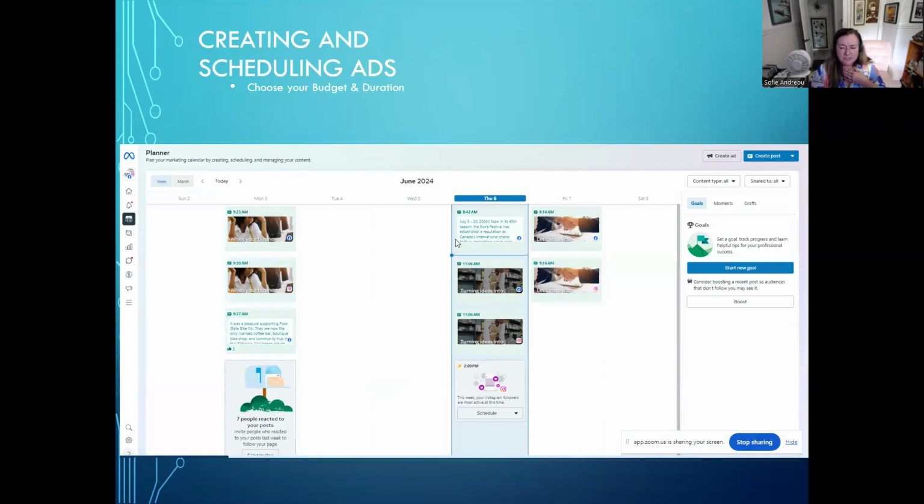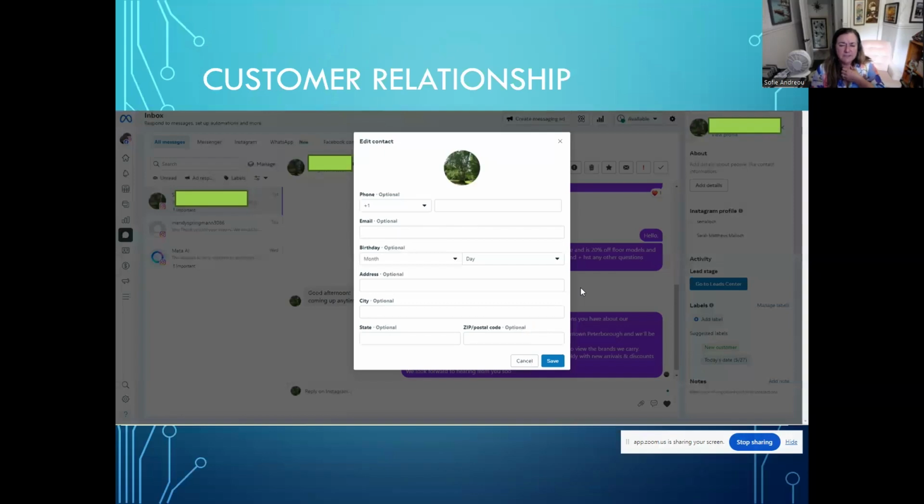And scheduling, of course, this is showing that I have posts that are coming up. That's why I've got no likes on them yet. So this shows you an account that I've been working with where I only post 3 times a week. It shows you what's coming up into the future. So pretty cool.